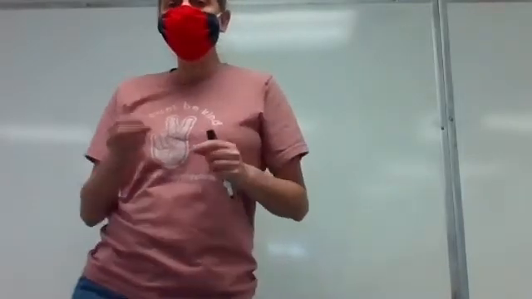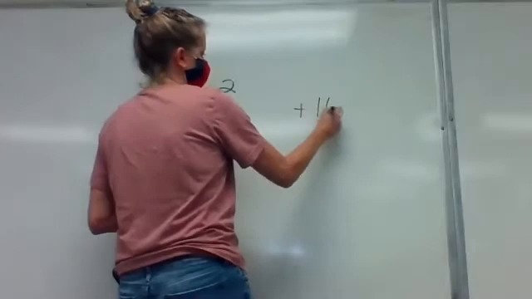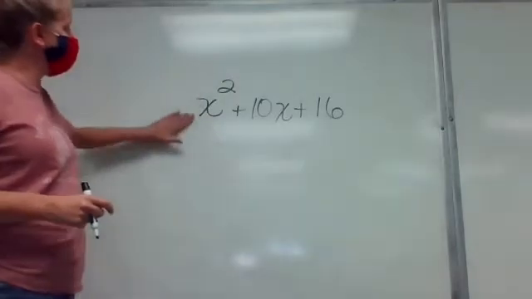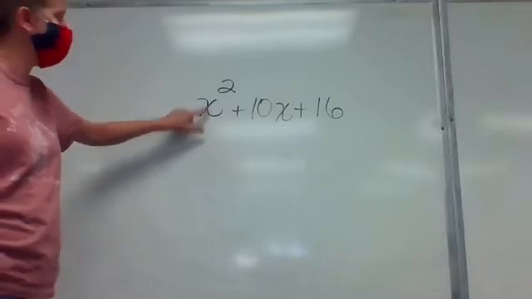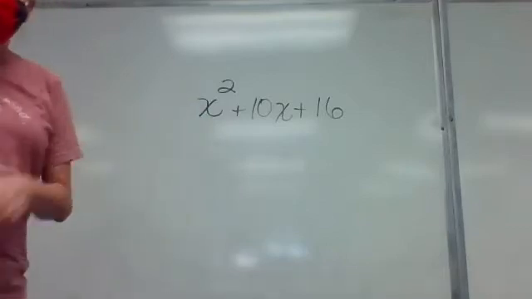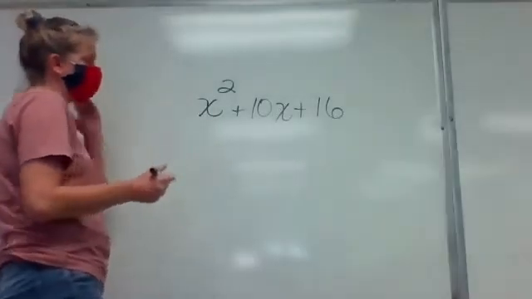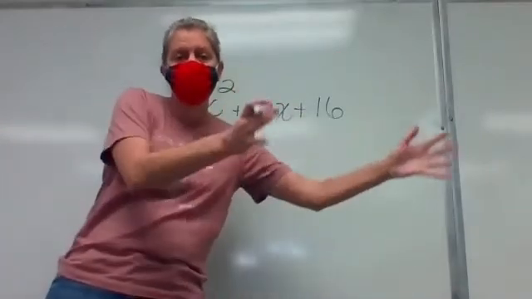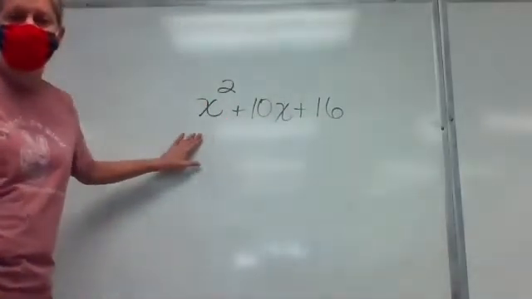Okay, so let's remind ourselves, in section 6.2 we were factoring trinomials, which means polynomials that have three terms. And what was special about those is that all of the ones that we were factoring had a leading coefficient, which means the number in front of your x squared, of 1. When that is the case, I call these the good trinomials because they're the easier method to factor. Remember, what we're doing is we're unfoiling. We're going to try to get back to the parentheses that were foiled together to get this trinomial.